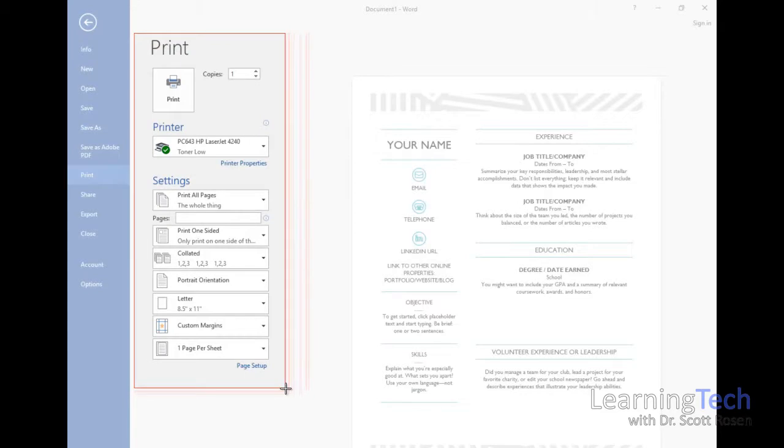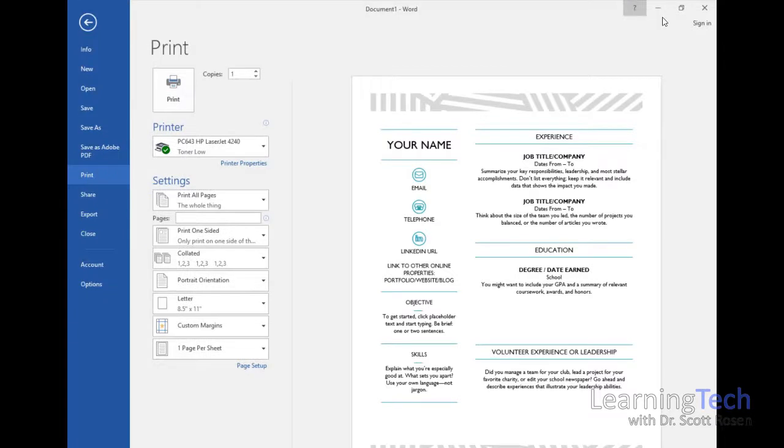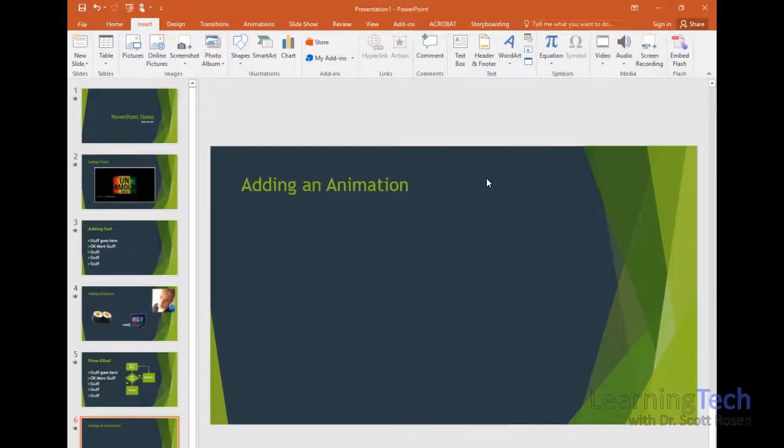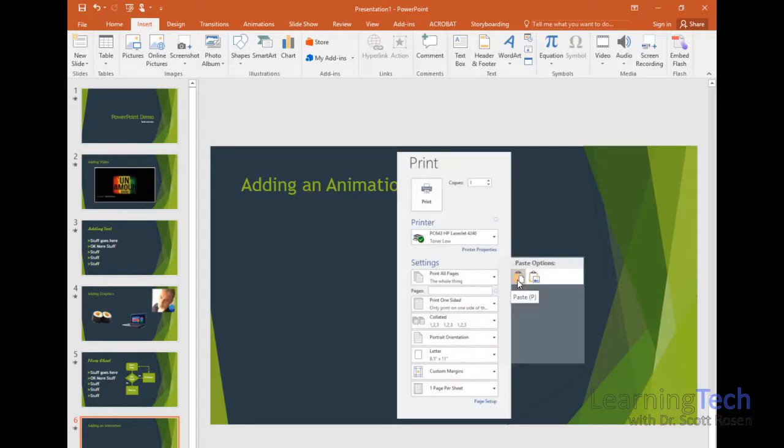And I want to use this in my graphics. So I've copied that. I'm going to go ahead and say edit and copy. Now I'm going to get rid of my Word here. Don't need it anymore. So now I have it in the clipboard. So now I can just right click and say paste. So I'll paste it in here.